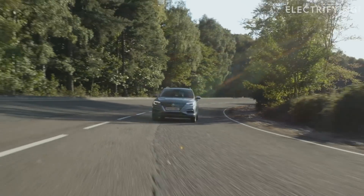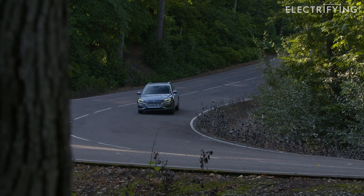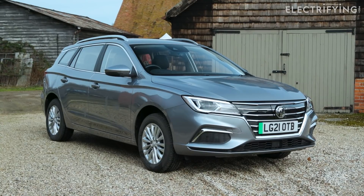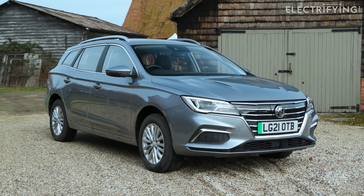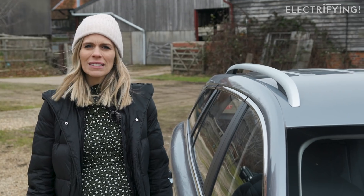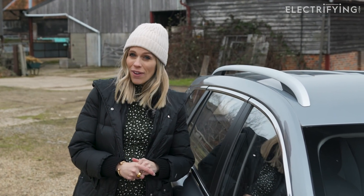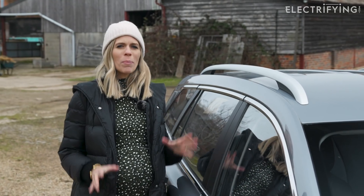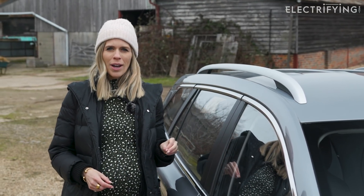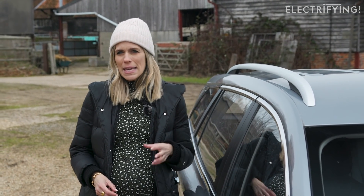As far as things that go wrong, there have been some owners commenting on wobbles with charging, electrical gremlins, paint quality issues, and queries about the roof bars only being decorative. That has actually been resolved — you can put items on the roof bars of an MG5, but only up to 35 kilos on earlier cars (about the weight of an average four-year-old). The newer Executive trim can carry 75 kilos, roughly the weight of a grown-up. In context, the earlier cars can take a couple of light racing bikes but probably not a loaded roof box or heavier e-bikes.